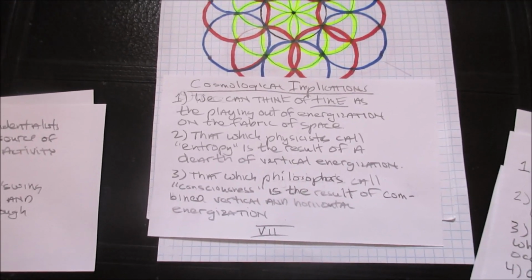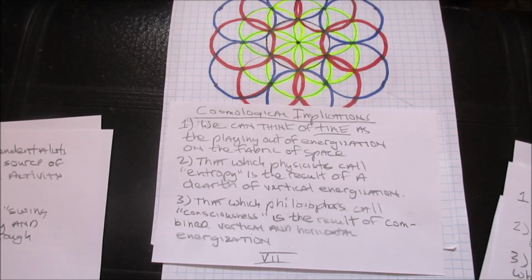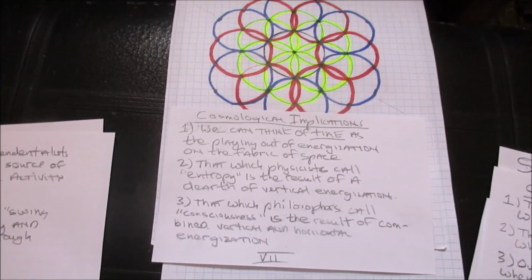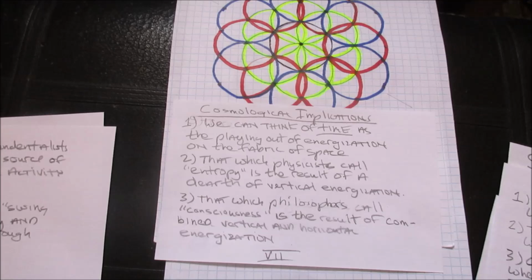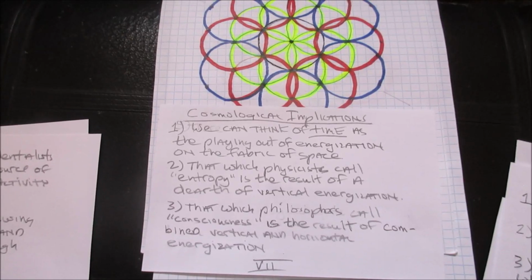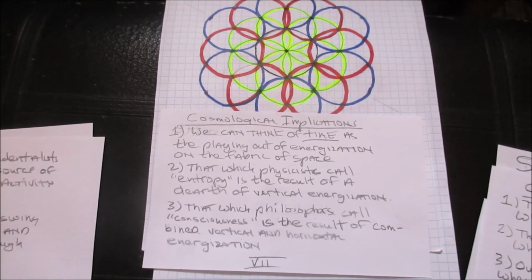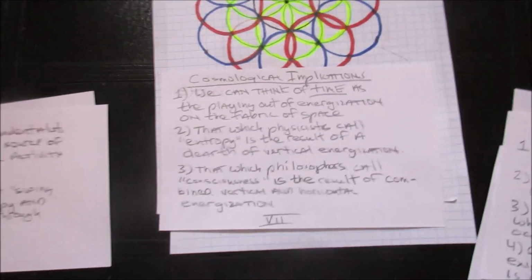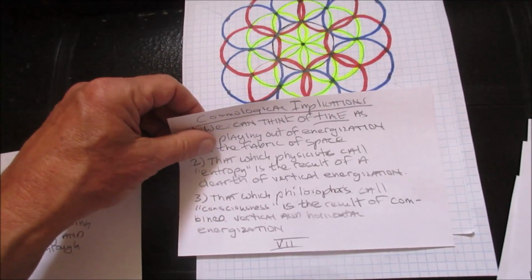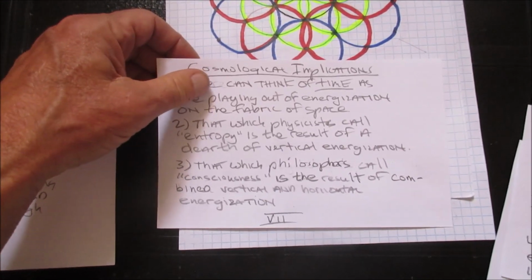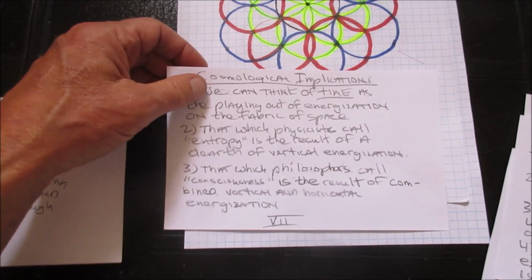And so let's just say that if energy is flowing through us quietly and diligently into our neuronal structures, we have this sense of being aware, that we can take this awareness and turn it towards objectives, and we can materialize those objectives through our attention to the world around us using basic principles of hard work, effort, and persistence. So, what we call consciousness is the result of combined vertical and horizontal energization, energy coming at us and energy evolving from within ourselves. Okay, continuing.